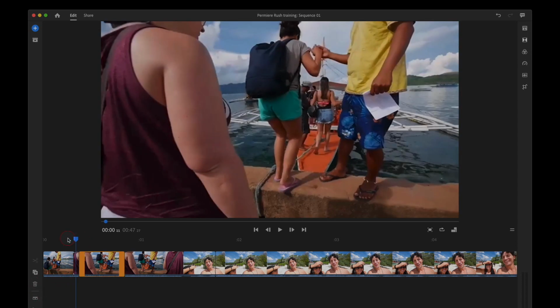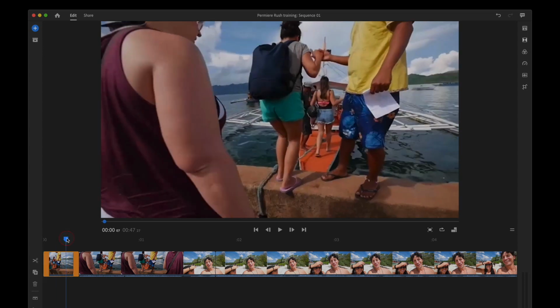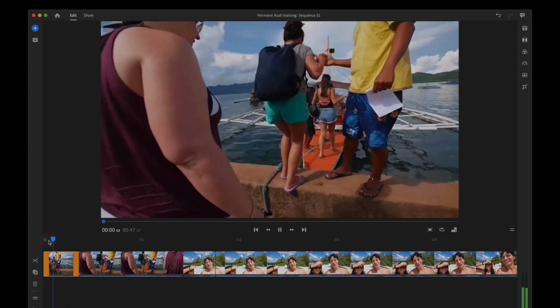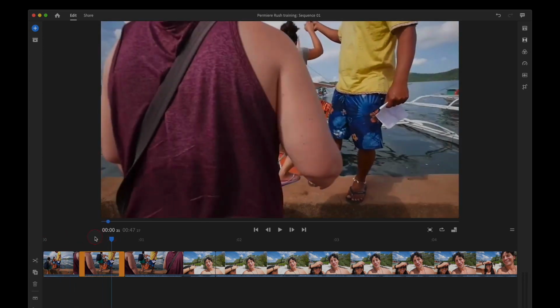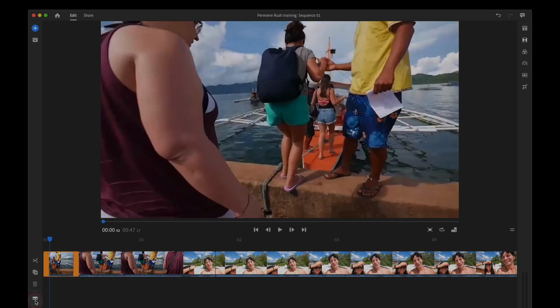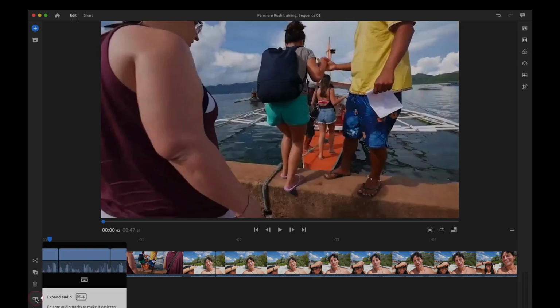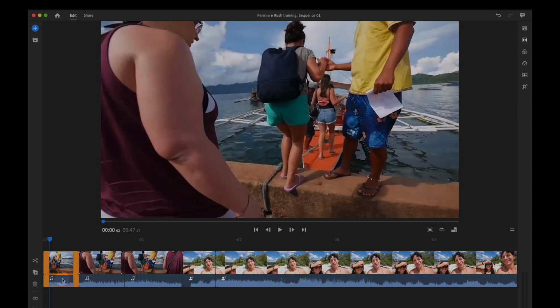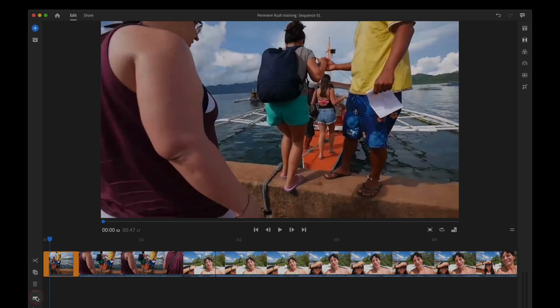Then I was talking about importing a video that has audio together. If you notice, this video actually has audio with it. So if, for instance, I want to split this video, I can easily click on this. It will separate the video from the audio. As soon as I do that, you can see it has separated both the video and the audio. If I want to undo it, I can easily click it back.